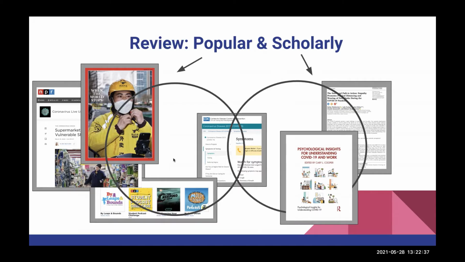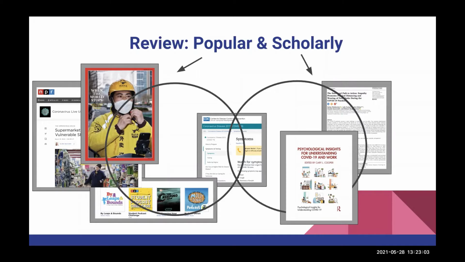So let's talk about audience as well. For our popular sources, the audience tends to be the general public. The idea is that anyone would be able to pick up or listen to any of these popular sources and understand it. The language that's being used isn't necessarily technical or difficult or academic, whereas with scholarly sources, that is the case.